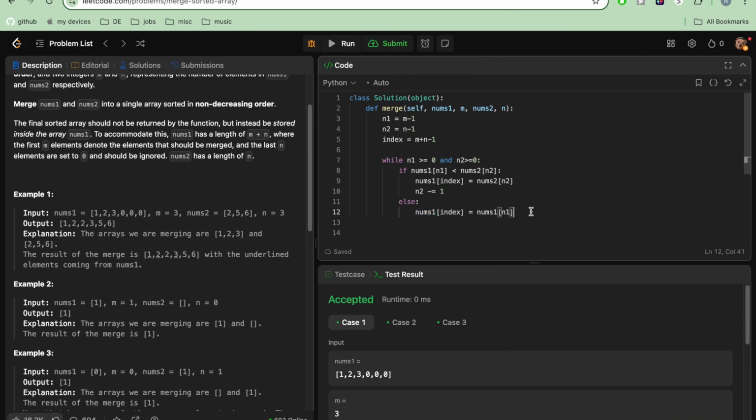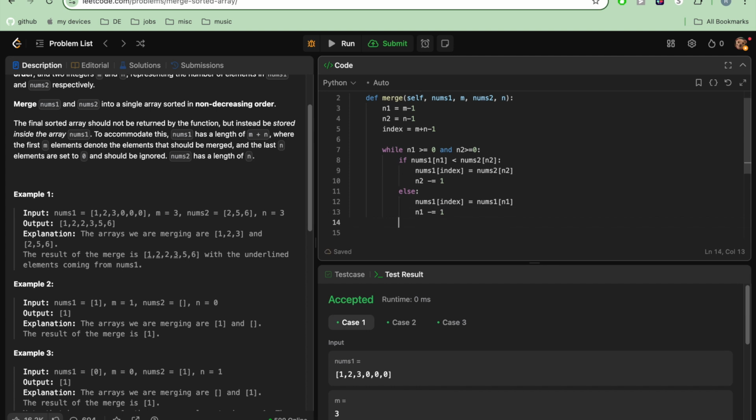All right. So once I move the element in the same array nums 1, I have to again decrement the counter for nums 1, which is n1. So here we go, n1 minus equal to 1. But we can see that in either of the scenario, we are basically moving one or the other number, and that's how we are using the index.